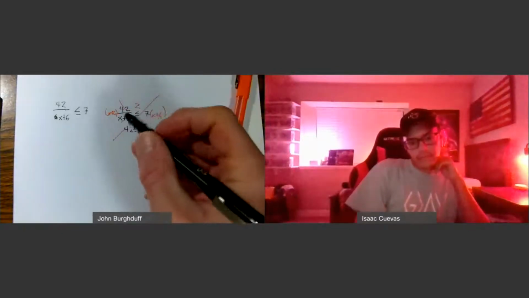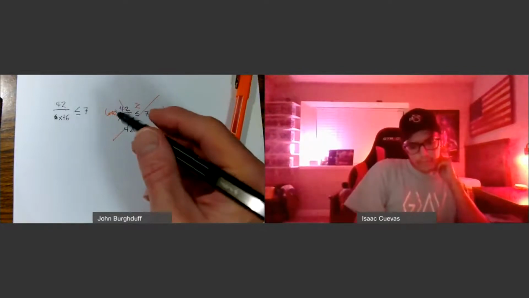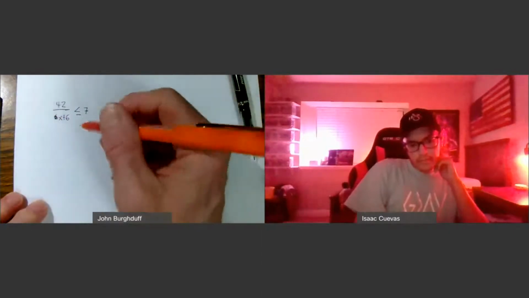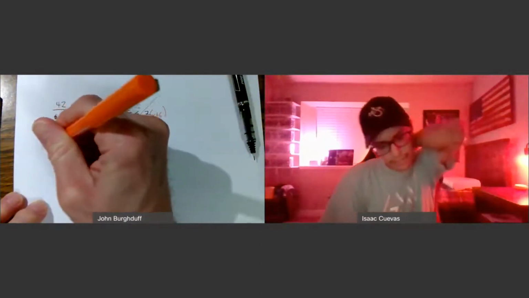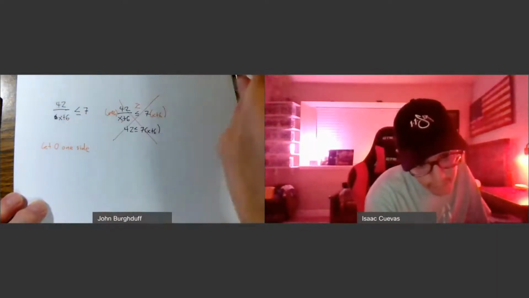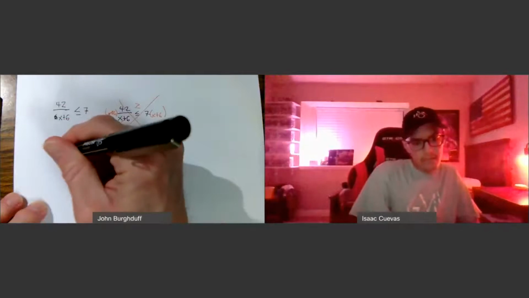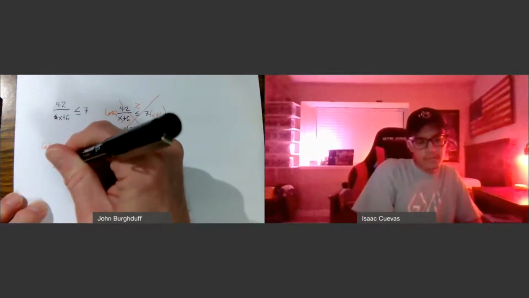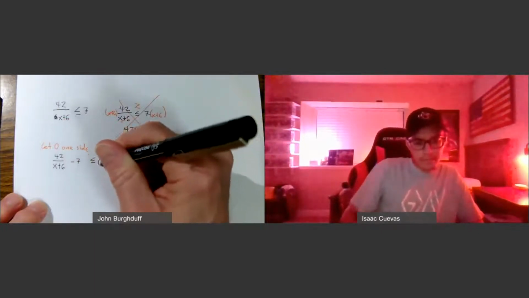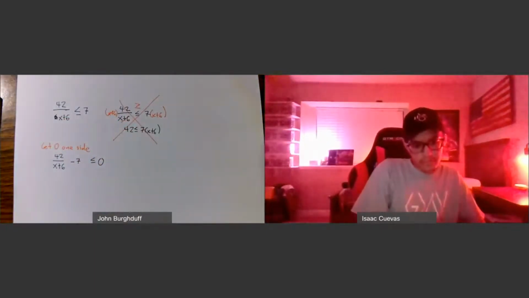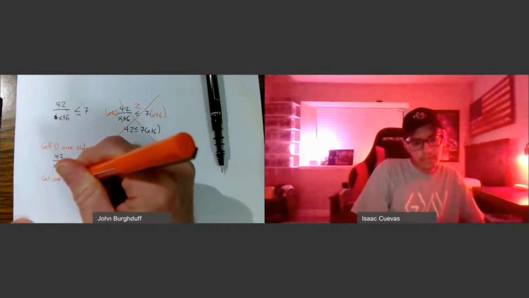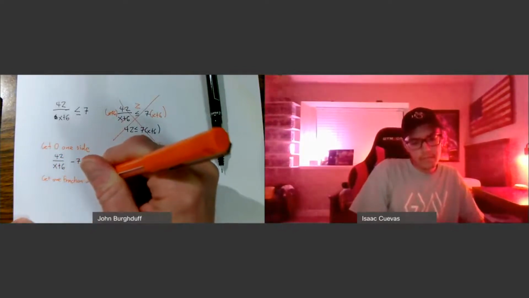What you do have to do seems like a whole lot more work, and you might wonder if you can get away with the shortcut, but it won't work. You have to do it this way. You have to get a 0 on one side, and to do that, you just subtract the 7 like that. Then you have to get one fraction on the other side.